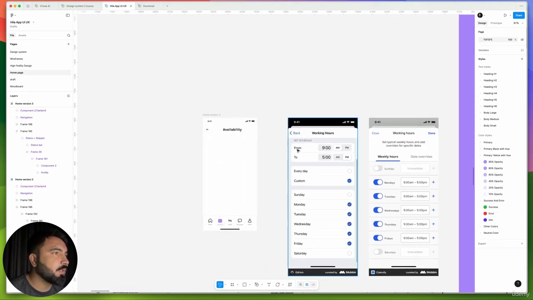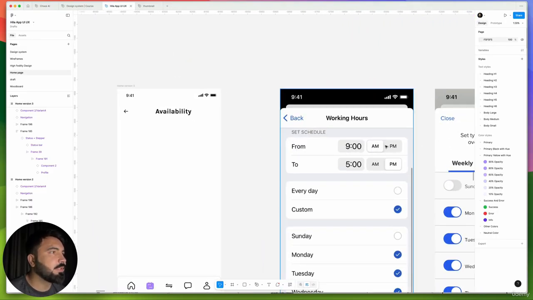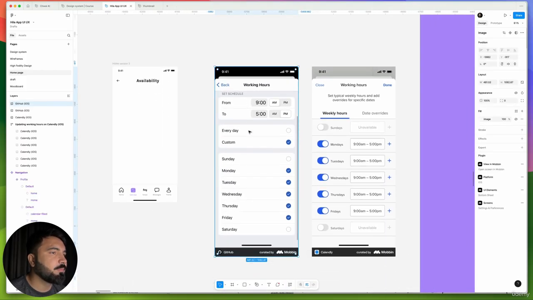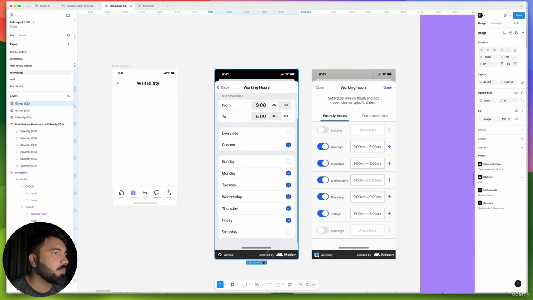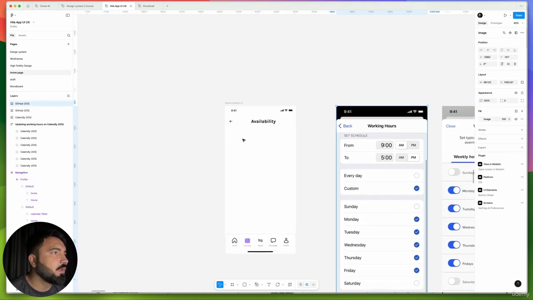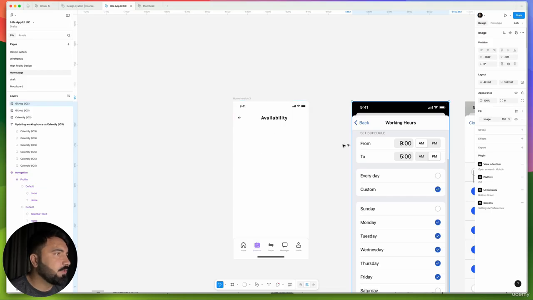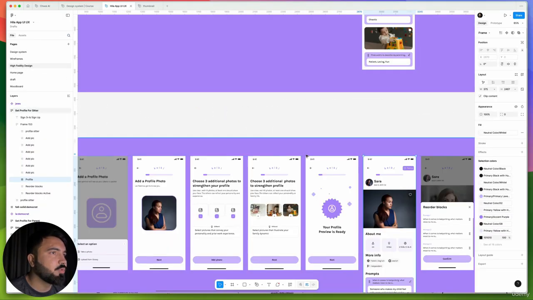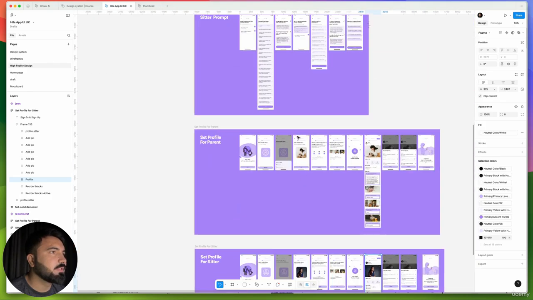Okay, so we have this from 9 a.m. and then a.m. p.m. we have to select, and then 2. So this one I will take this inspiration from GitHub. And for the timing, for example, once we select everyday or custom, okay, then if custom, then I will exactly copy the layout from this one. Okay, so yeah, let's do it. Okay, so availability, we have from and to, and let's see what we have for the input field. We played a lot in the onboarding for the input field. So let's do it.